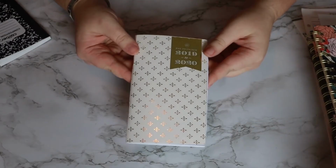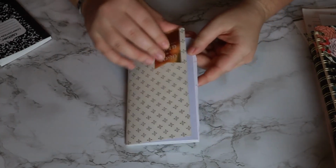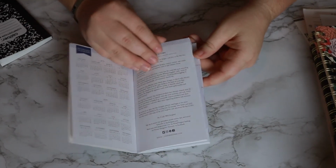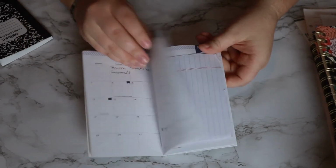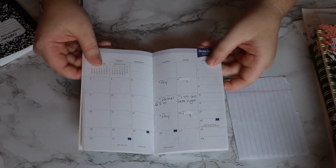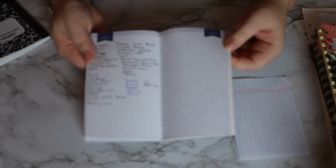Previously, I was using this tiny little bad boy, which I got from Target. I still love this. I still plan on keeping it with me. It is a really nice, tiny, flip through type of calendar that's very basic. I certainly plan on keeping it, but I really like now that I have something bigger that I can put more budgeting stuff in, whereas this one has very, very tiny, limited space, so I couldn't really budget in this one.